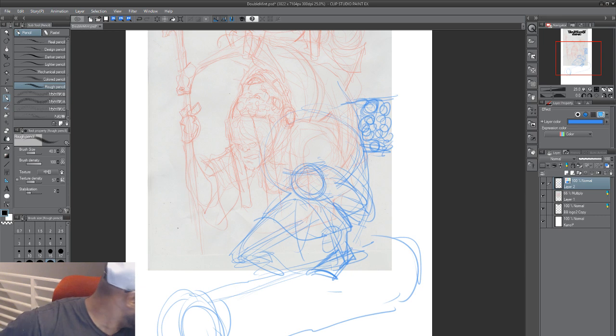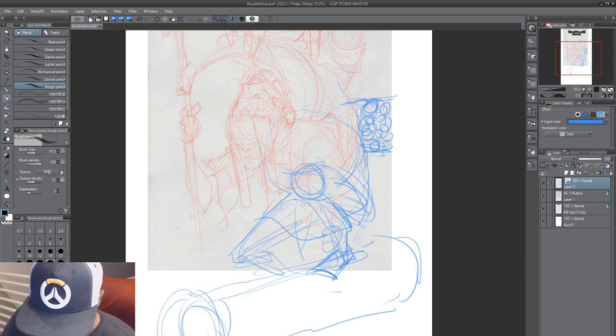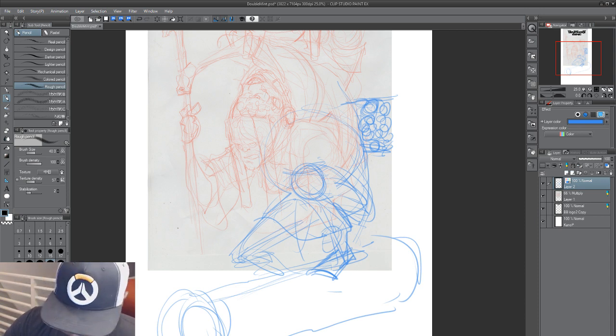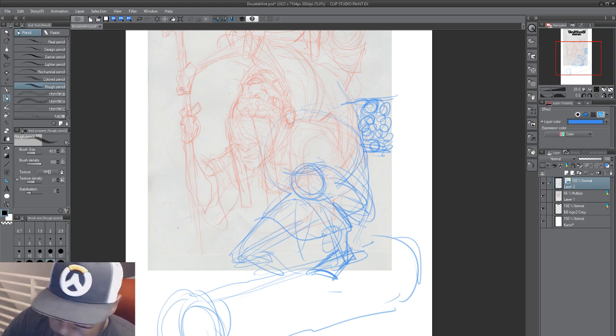Today's Digital Thursdays, and I'm going to be trying to knock out some concepts right now. This is a character that's going to show up in Brothers Bond, and I'm making it up. Well, he's already been created and already written and everything, but I'm just polishing his design. I'll try to clean them up within this time period that we have here.